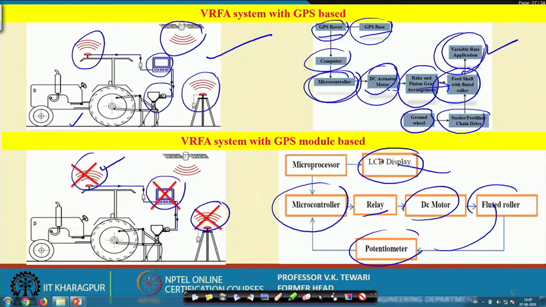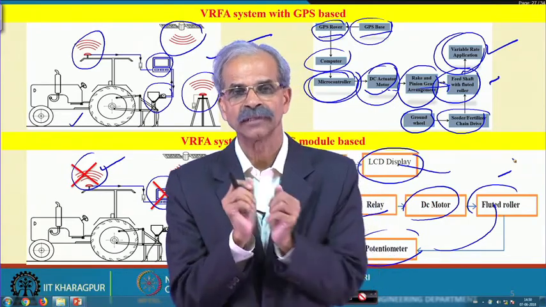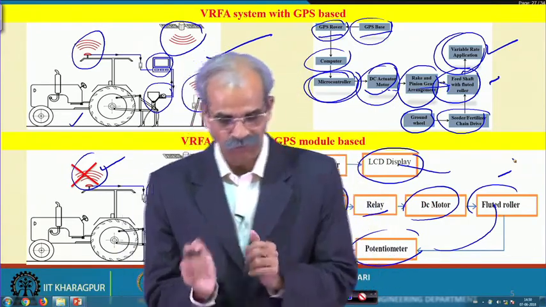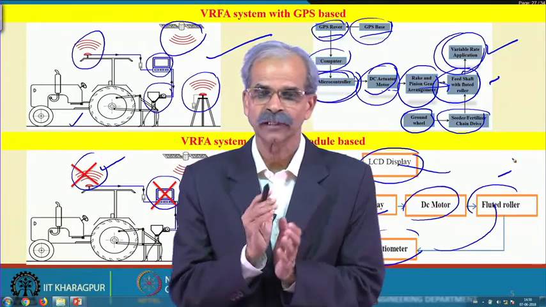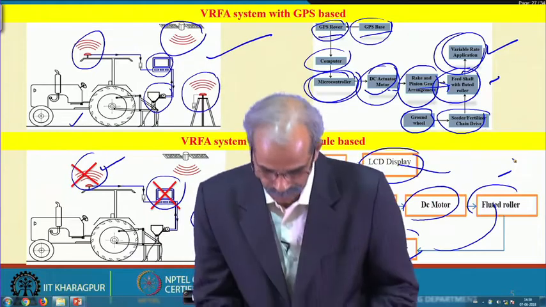So, the same thing which was done earlier will be done by this system, but with a lesser number of components, and many of the components have been embedded into one. So, if we go back to the previous slide, then we will be in a better position to compare those systems at this point of time.